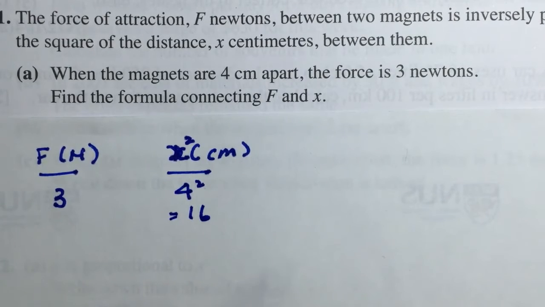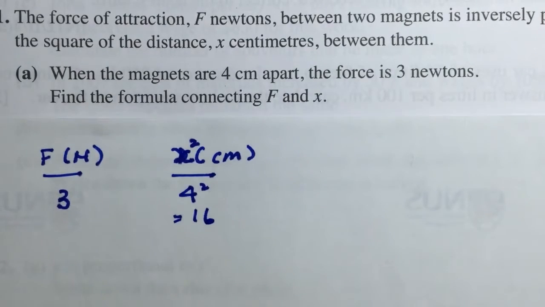Now when we talk about inverse proportion, it means that when one component increases, the other one will decrease. Think about the fact that you have a fixed number of chocolates. The more students there are, the fewer each one will get. The fewer students there are, the more each one will get. So this is how it works.